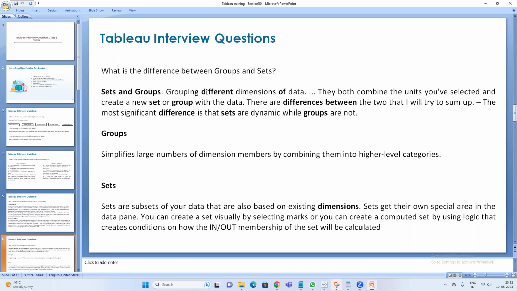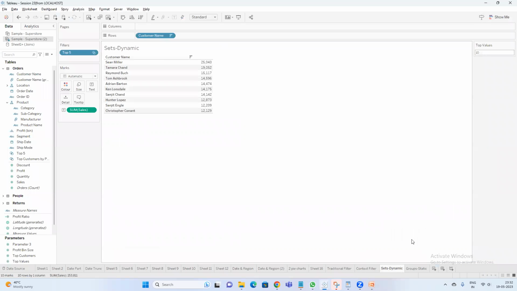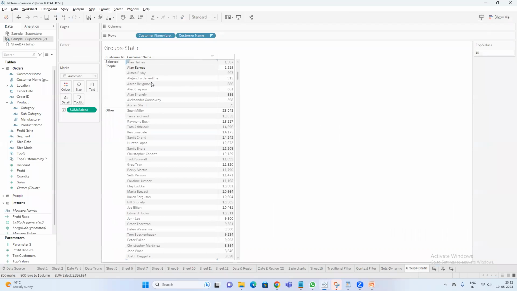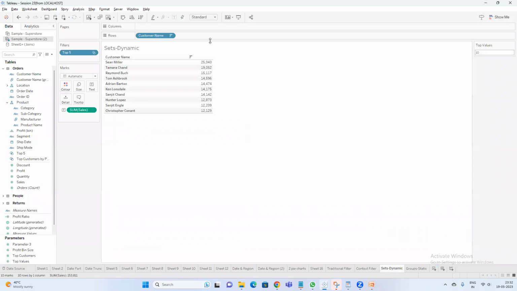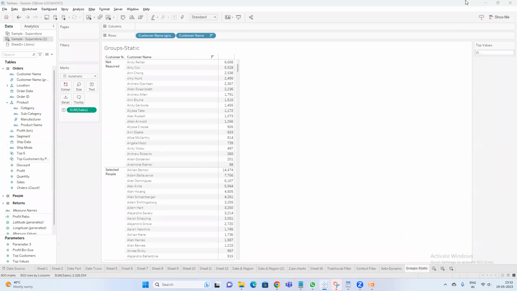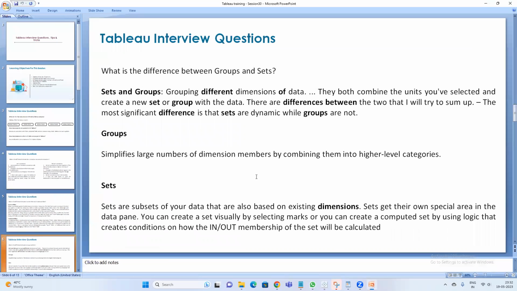In groups I'm grouping the customer names, and in a set I'm grouping the dimension however I want. The grouping is the same, but a set is dynamic and a group is static. That's the main difference.